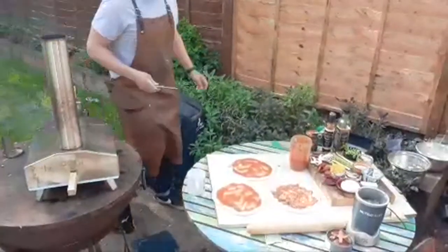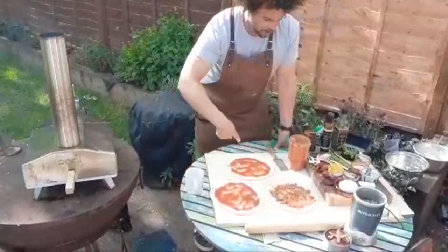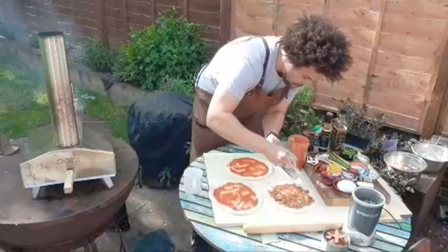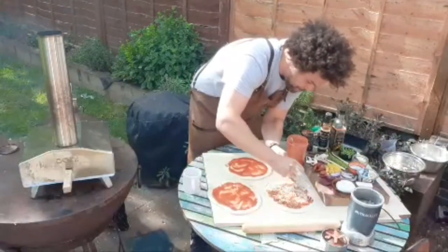My bad. Right. Okay, so we've got the sardine base and then two tomato bases. I'm going to go with, on the sardine base, first of all, the cheese on the bottom. So this is just a bit of cheddar all over the top of that.